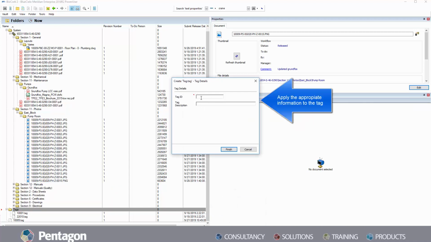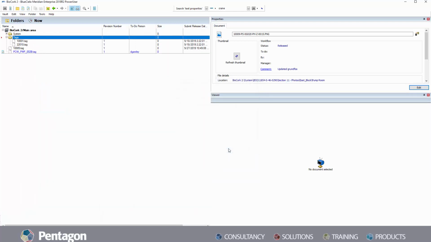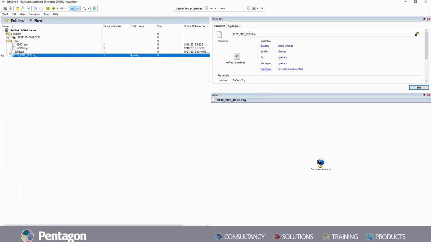So to do this, we're simply going to create a new tag. Two bits of information will come up, and you can have this customized to a lot more bits of metadata as well. I've got the tag ID coming up, and this could be automatically generated. In this case, it's been left open. It's mandatory to be filled in, and then we give a tag description. Again, you could have more data behind this.